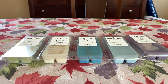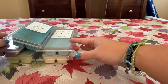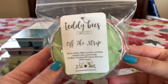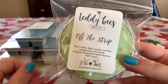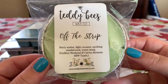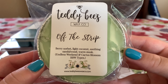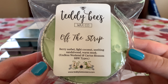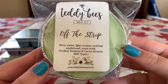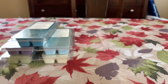On to these little souffle cups. These are four ounces and originally supposed to be five bucks, but there was a mistake on the website and they were listed as four dollars — so I got all of these for four bucks, which was incredible. She was like, lucky day to anybody who got it before I caught it. Off the Strip — a new scent. Berry sorbet, light coconut, soothing sandalwood, warm musk — so it's Endless Weekend and Cactus Blossom types. These little souffle cups are so cute. She put the little pour date sticker on there, which I love. And these bags are thick — some hefty bags, not leaking any scent.